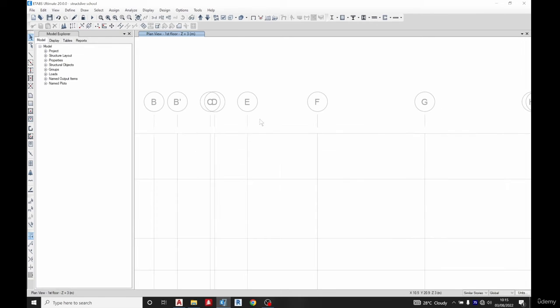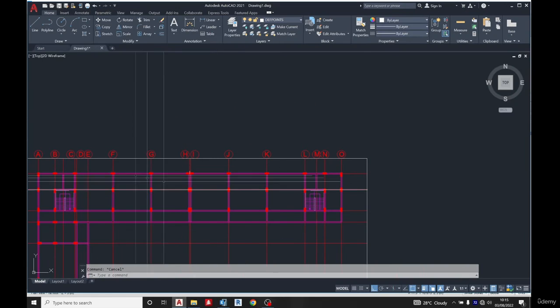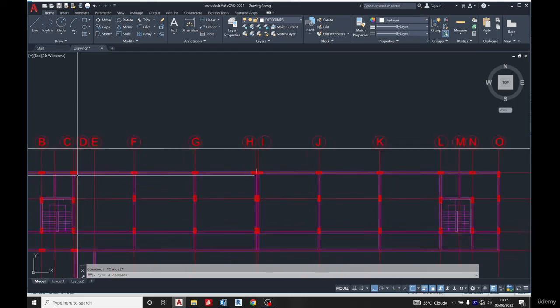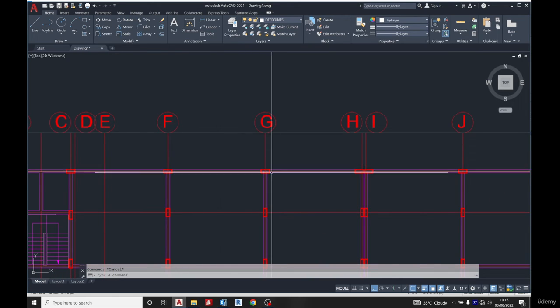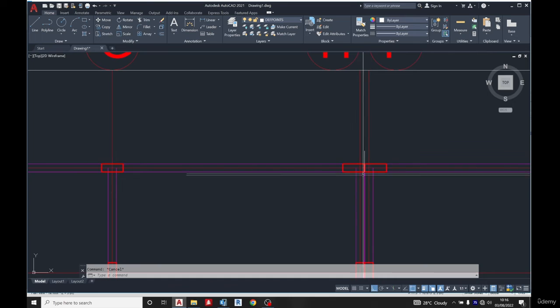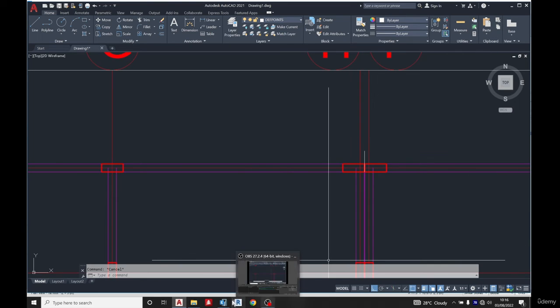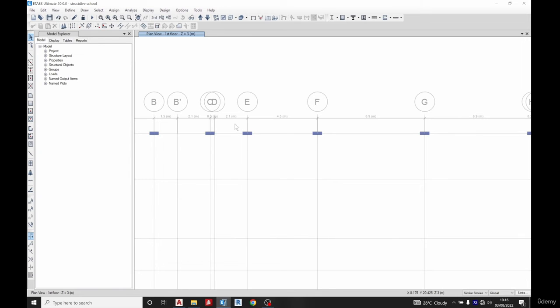Now you can see we have a grid on E, F, G. Here we have E. Okay, we don't have on E, but we have on F, we have on G, and we have on H. So H now is also an eccentric column which we are going to move. So I delete this, then press delete on your keyboard.